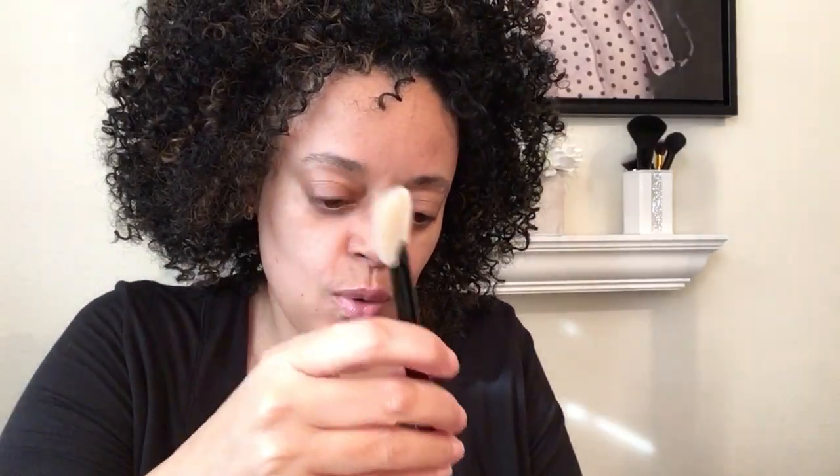I can see how the Fan Pro would be perfect for highlight — right on that cheekbone, down the nose, Cupid's bow, décolleté. This is goat hair as well. I don't generally get as excited about fan brushes — it's never been my favorite shape — but probably because I haven't had a really exquisite one yet. This is probably one of them.